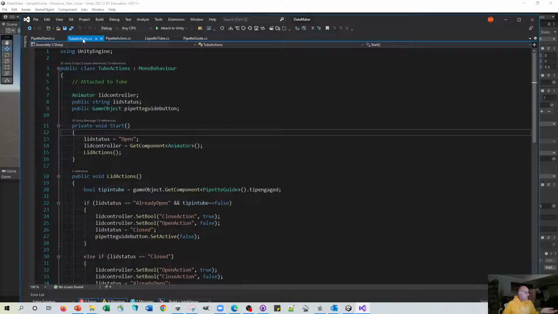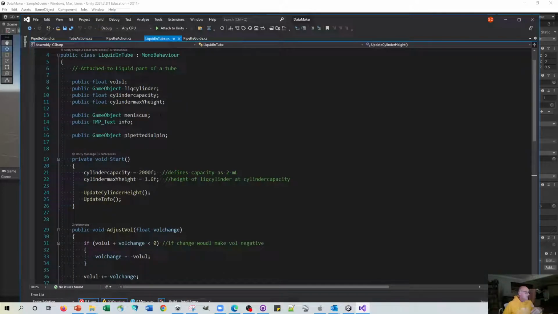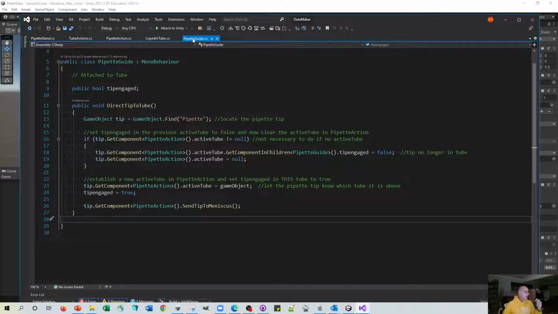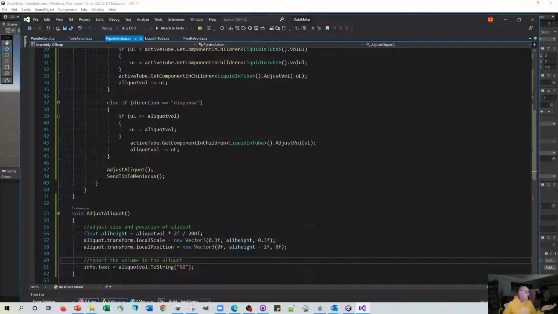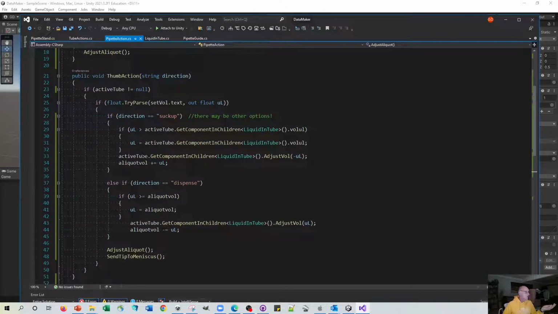So no change to tube actions, that's exactly the same. No change to liquid in tube. No change to pipette guide. So the only new thing is some stuff that is on the pipette action script.